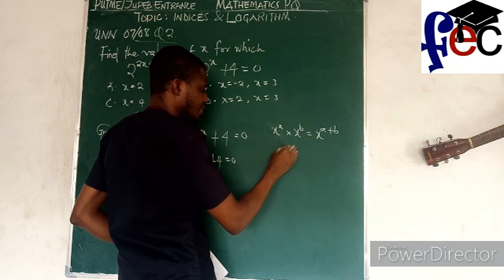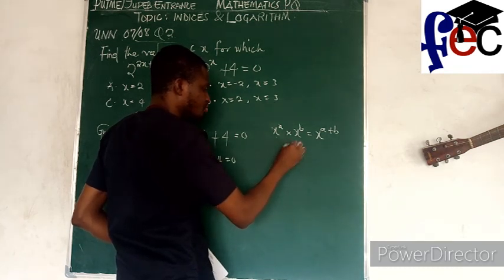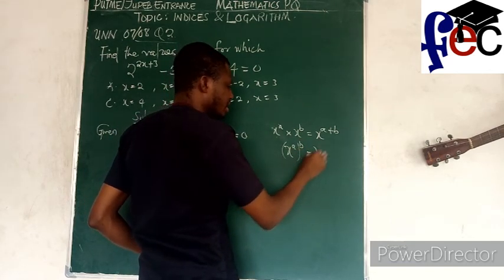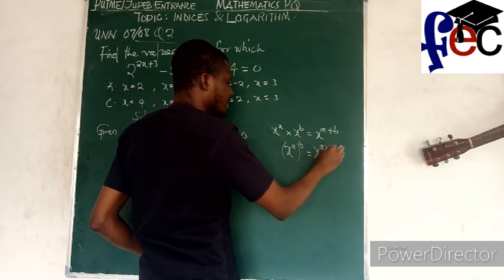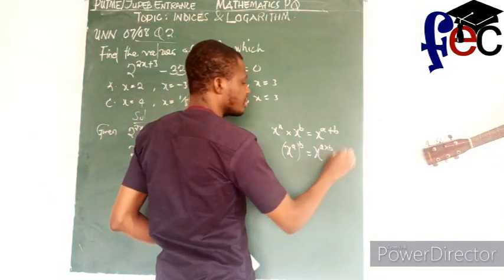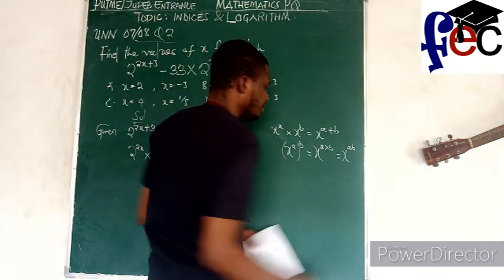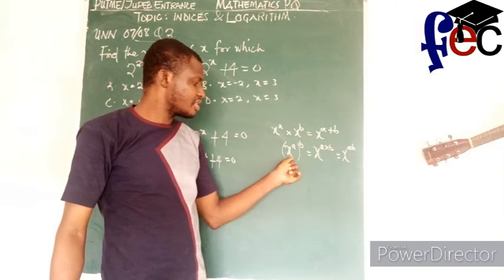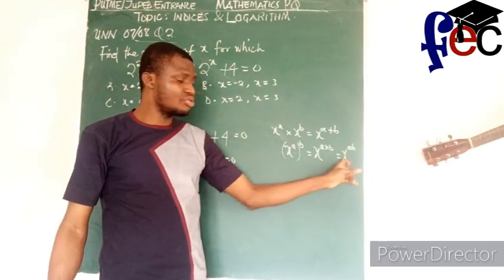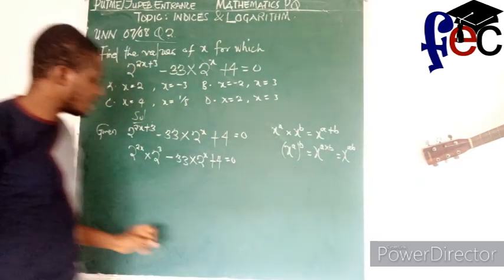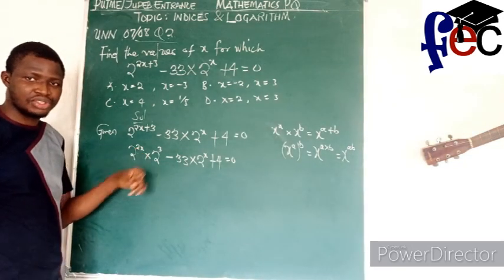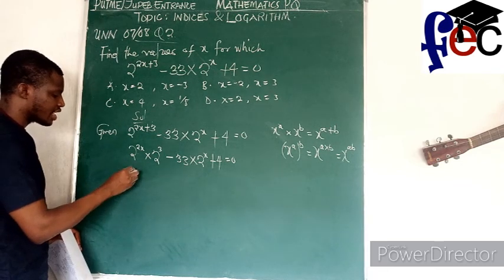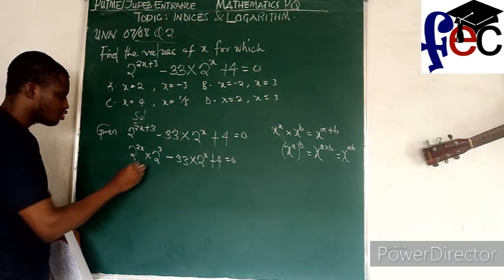Then I do know there's another law, the power law, that you have x raised to power a, raised to power b. We do know that this one is the same thing as x raised to power a multiplied by b, which is x raised to power ab. Alright, multiplying them together. That means that if this is equal to this, then I can rewrite this too like this. So look at it. This is 2 multiplied by x, which is 2x. I can rewrite it as 2 raised to power x, raised to power 2.